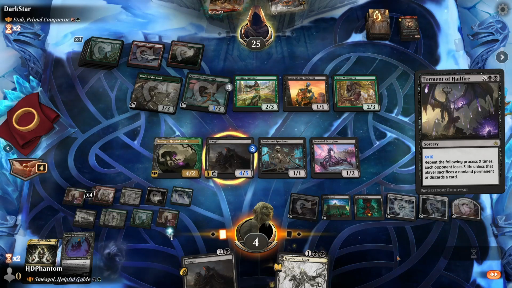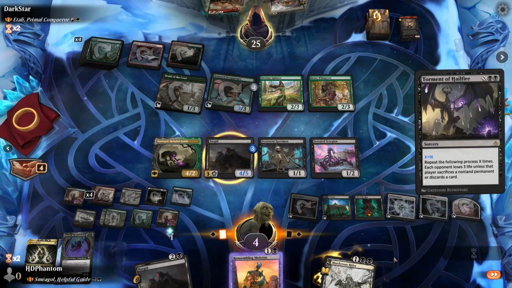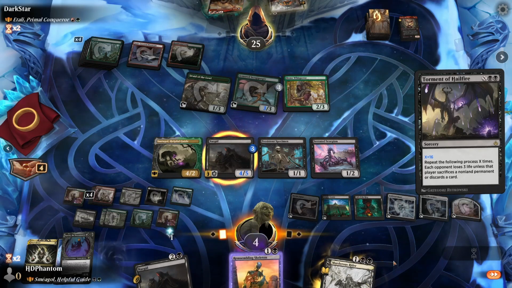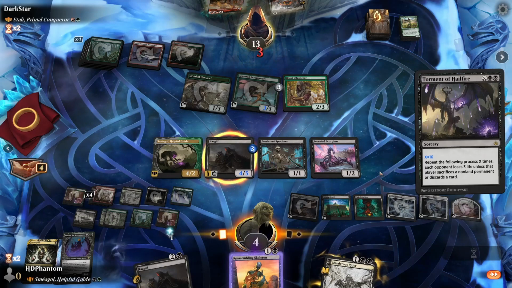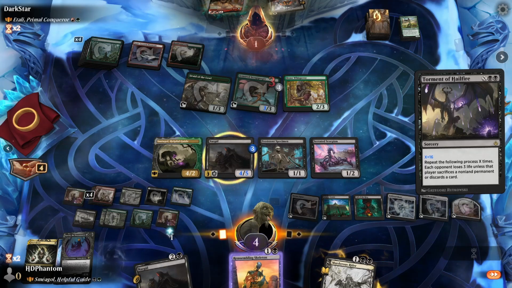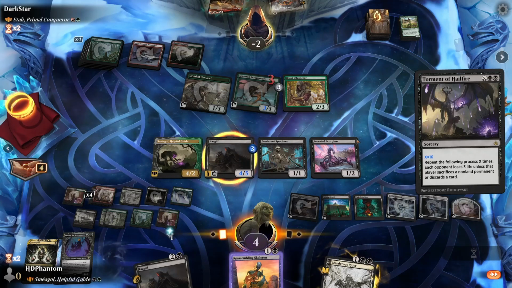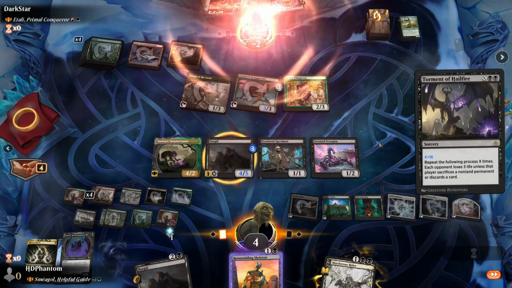It would otherwise be 48 damage. Yep, sacrifice the skeleton. I'll take that back. Yep. Looking good. Think our opponent's gonna find out that they don't have that much life left. Yep. Yep. We've got it. Alright.